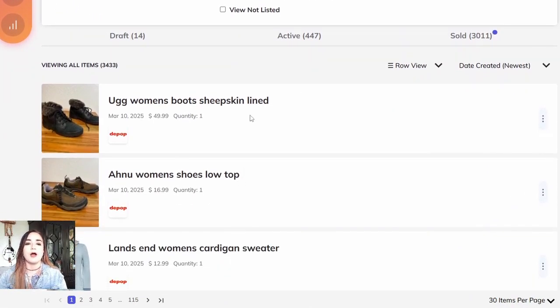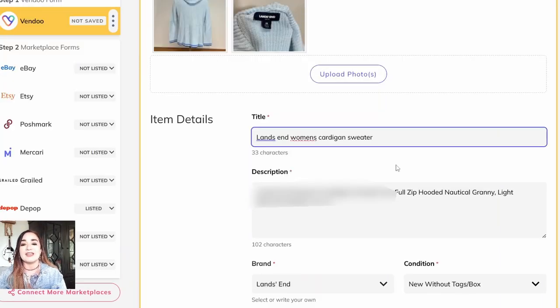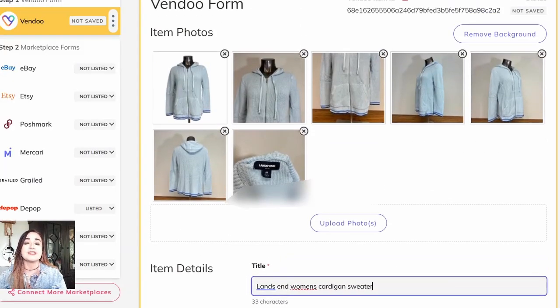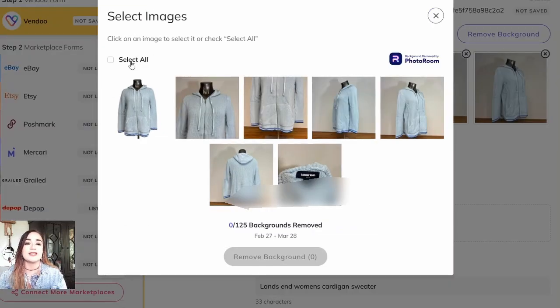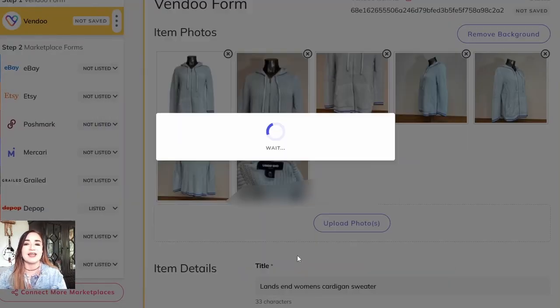So what that has brought in is all of those pictures, and the information from your listings. So let's go ahead and go through these items and see what we need to fix to be able to list them over to other platforms. Now, I did put in one photo that had a background removed, but I would suggest clicking this button here to remove background, and you can select all of them or you can just select that cover photo.